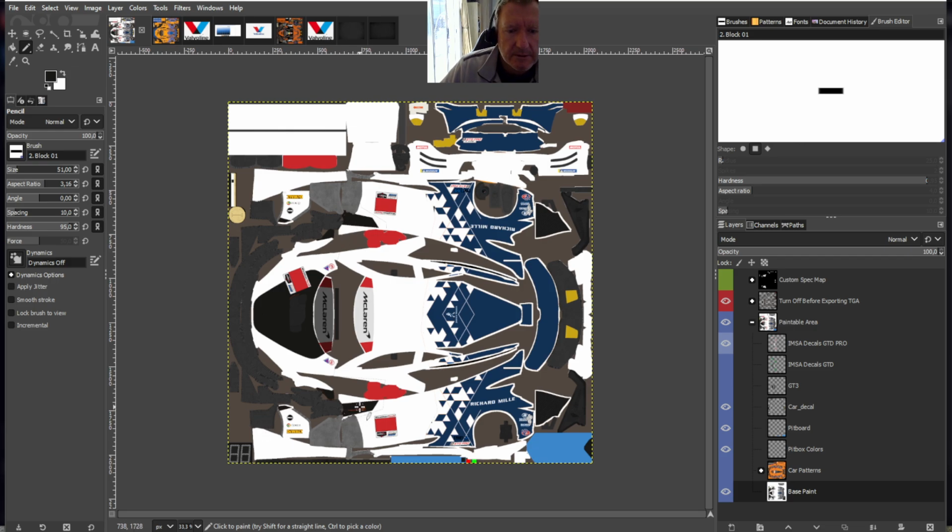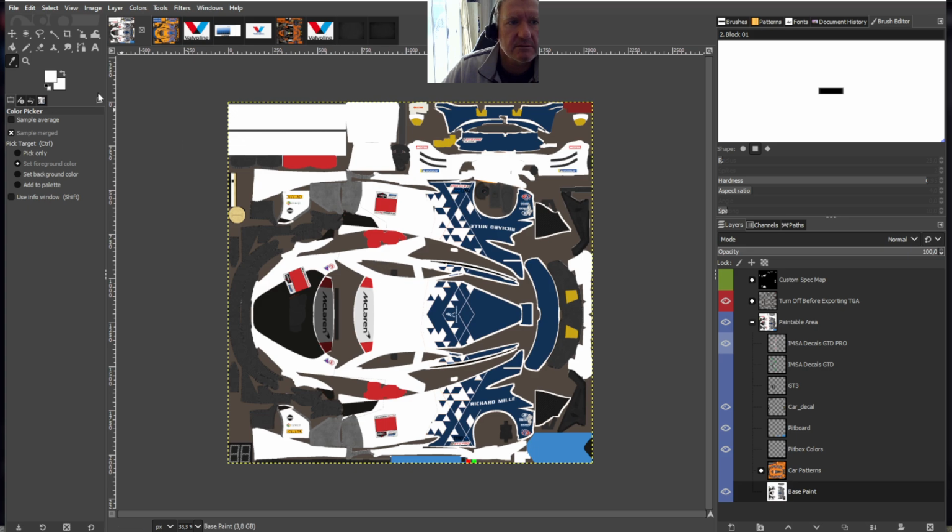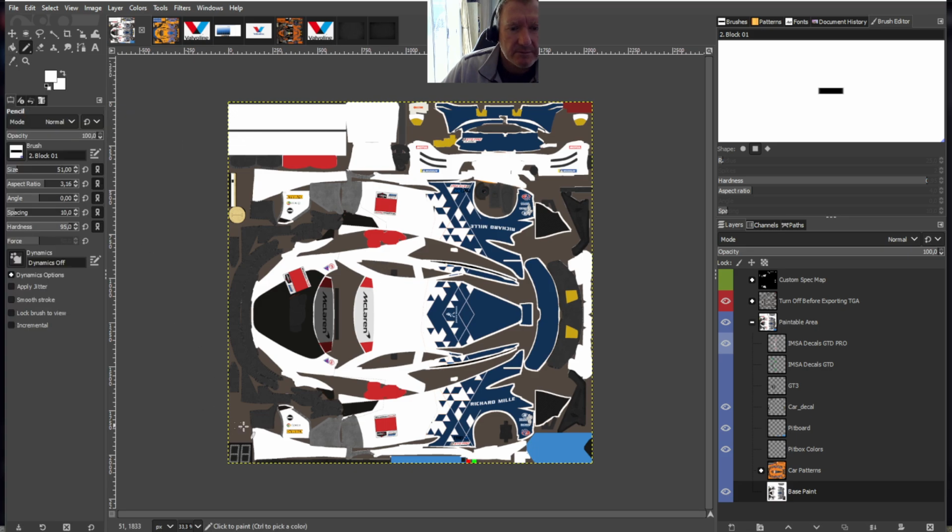Okay, we're going to paint over all the decals. These ones I don't want, so I'm going to actually use our color pick tool. I'm going to get the white, use our paintbrush. I actually want this. I don't want these.